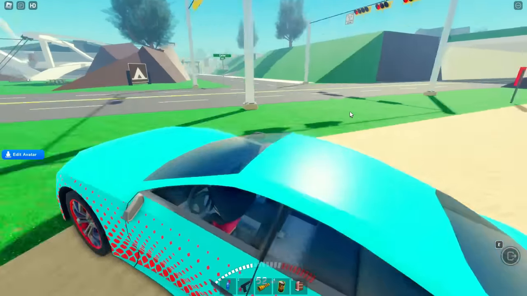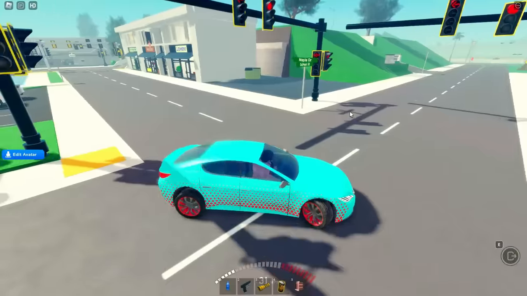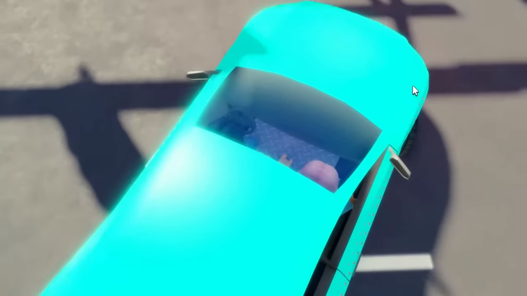Okay, guys, let's hop back into the car and check out what other things there are in this game. So yeah, the street looks definitely different, guys. Even the road. Look at the road right now, look how different it looks. Actually, it looks like concrete.